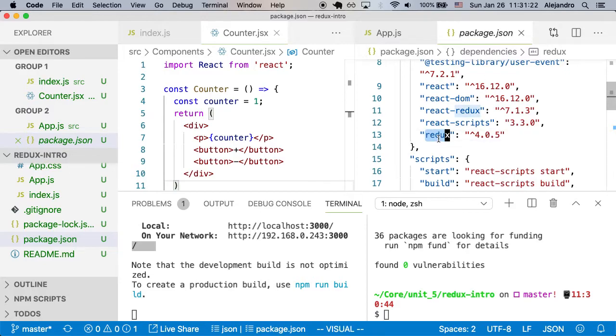So from Redux, we're just gonna get create the store. I'm trying to remember if there's anything else. The store is gonna come from Redux. That's a Redux core component. The provider we're gonna get from React Redux, this is a component. The connect, if I'm not mistaken, we get the connect from React Redux as well, because that function is the one that's gonna let us connect our components to the store. The reducers we're gonna write ourselves, and the actions we write ourselves. So let's create a store.